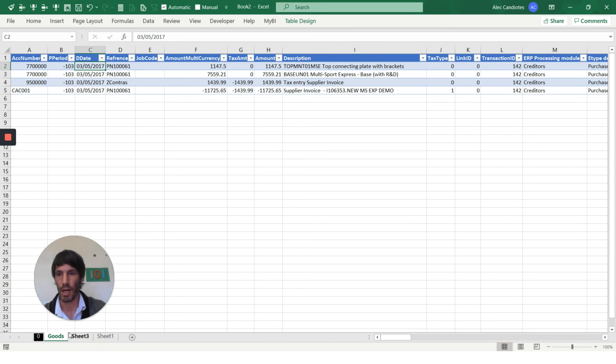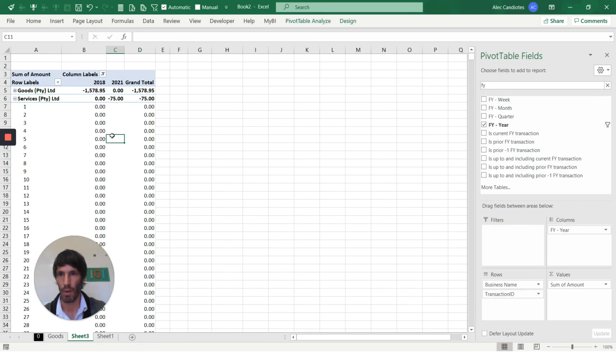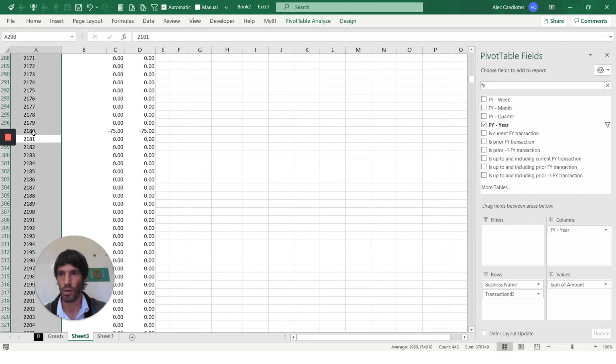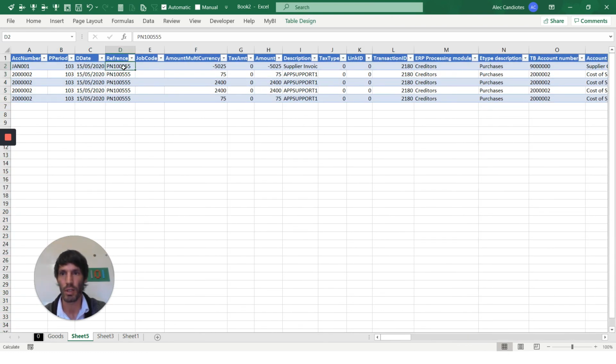All right, now we're going to go back here, and I just want to roll it up. Now we're going to see on services. Can we pick that one up? Okay, so let's scroll down. Ah, there it is. 2180. And here it is. This was for invoice number PN 100555. It was done on the 5th of May 2020. And you'll see that it doesn't balance. It's out by 75 Rand. All of the rest are actually in. So this is your services one.